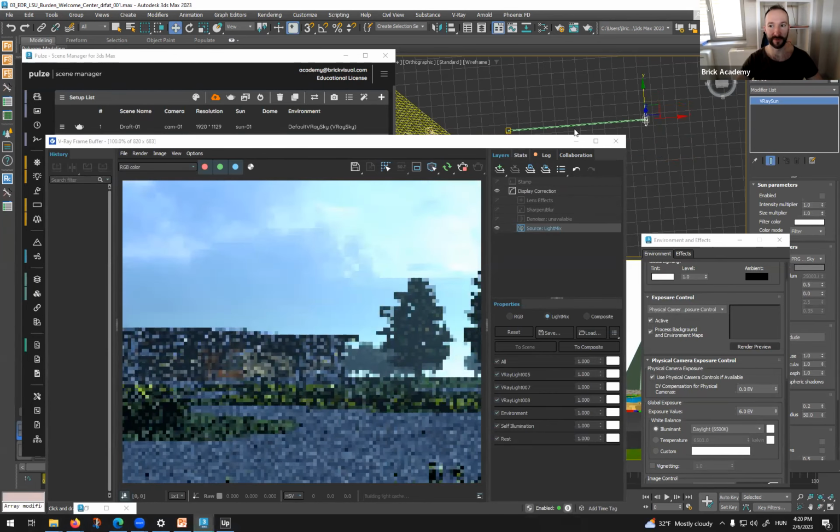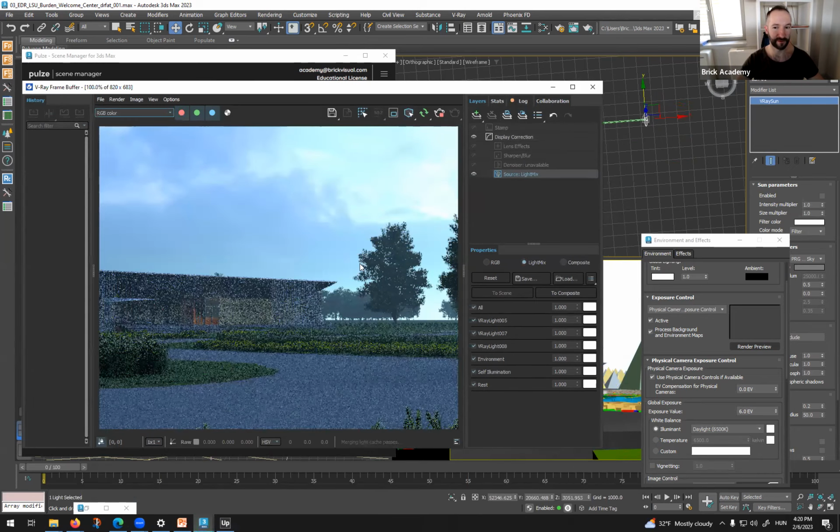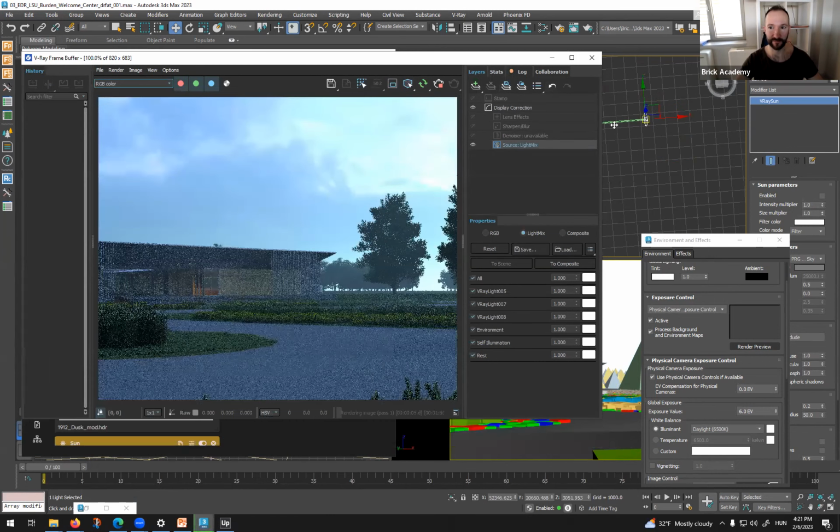So I recommend that if you want to set a dusk shot for an image or draft using atmosphere, you shouldn't use HDRI.